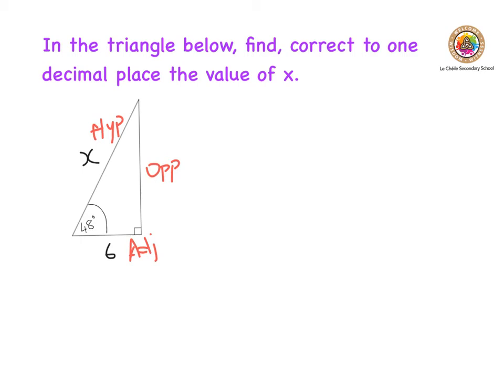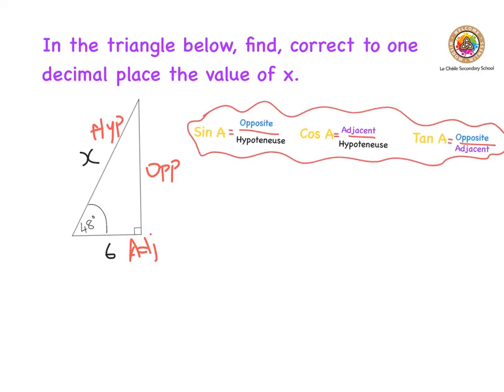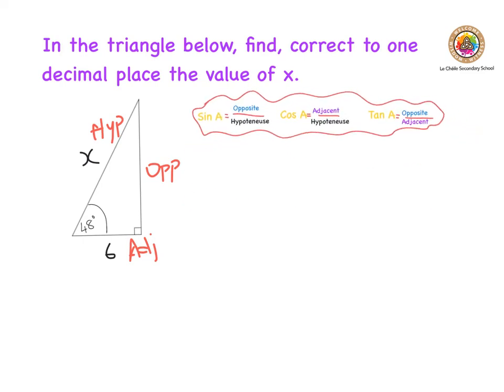And again, writing out my mnemonic to remember sine, cos and tan, it tells me that sine of A is equal to the opposite over the hypotenuse, cosine is the adjacent over the hypotenuse, and the tan of an angle A is equal to its opposite side over its adjacent. So here I'm looking and I see, what have I got? I have a side involving the hypotenuse and a side involving the adjacent. So I'm going to use the cosine of the angle to help me to find what the hypotenuse is in this case.